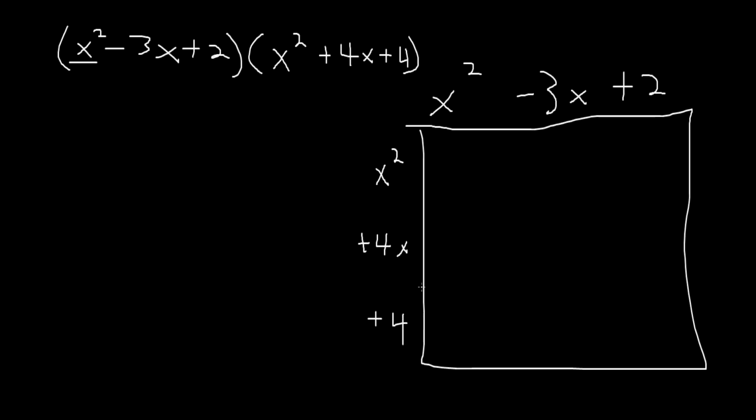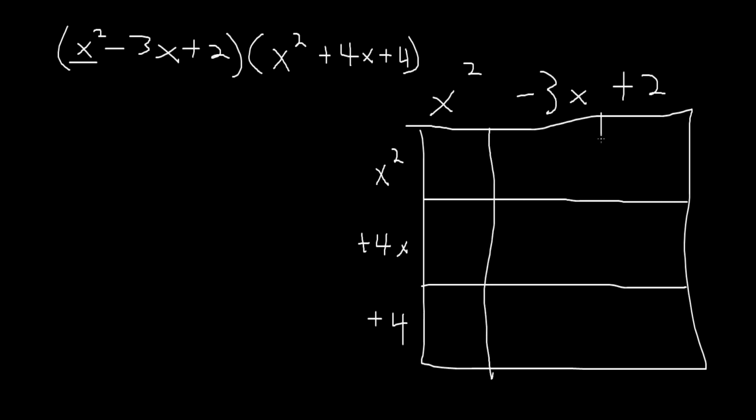Okay, so now we draw the lines in the box. So now instead of a 2 by 2 box, we're going to have a 3 by 3 box. So the box is always getting bigger, but that's okay. That's fine. It can do that. There's no problems with that. So now we do the same thing.